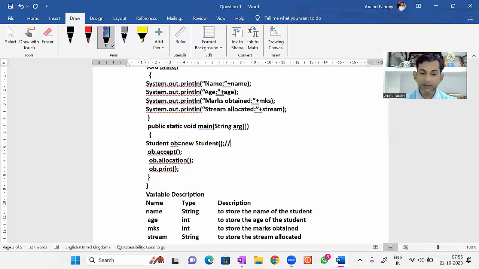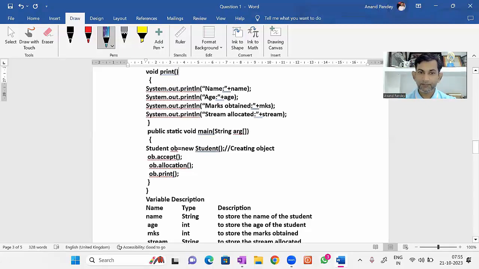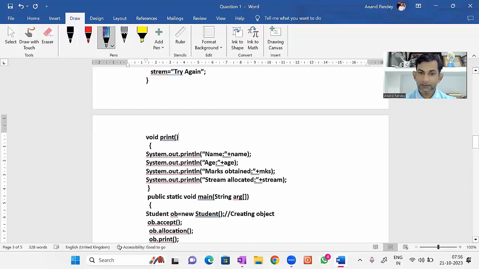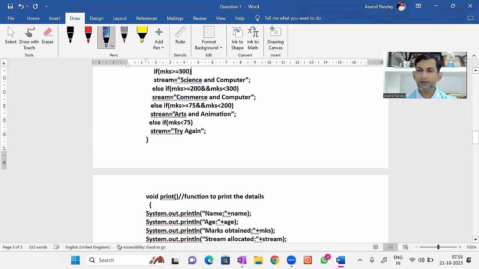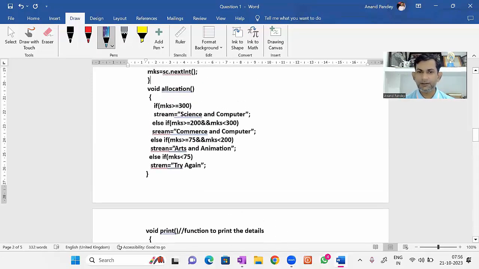Here I am writing the comment, creating object, then here you can write function to print details. Few comments you can write anywhere.